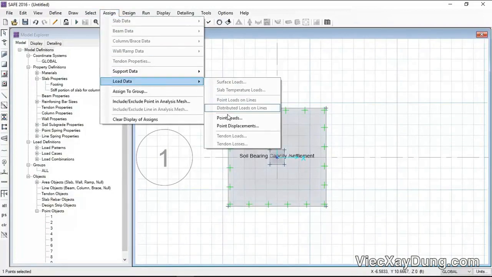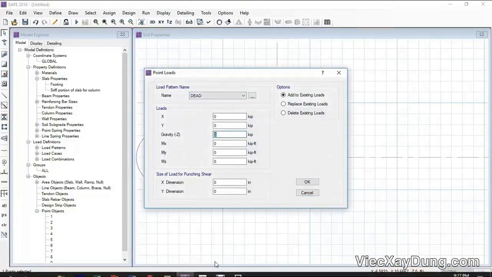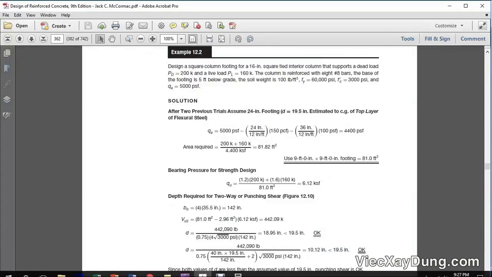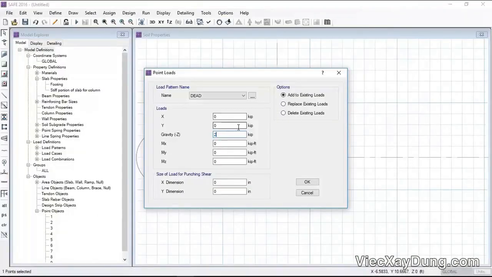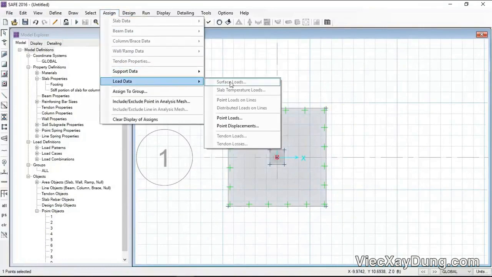Now I have clicked the point and I will apply the loads. That is, dead load is 200 kip and live load is 160 kip. So now I will select again and apply the 160 kip live load.